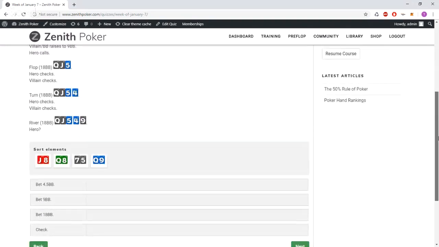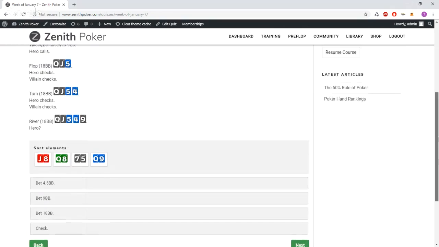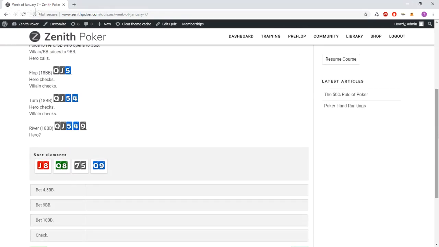All right, this one. So we're in the small blind again. Are there more questions? Yeah, there's 10 questions in total. Oh, mine only goes up to 7. Just refresh it. Okay. Anyways, we can do these anyways. This is fun.